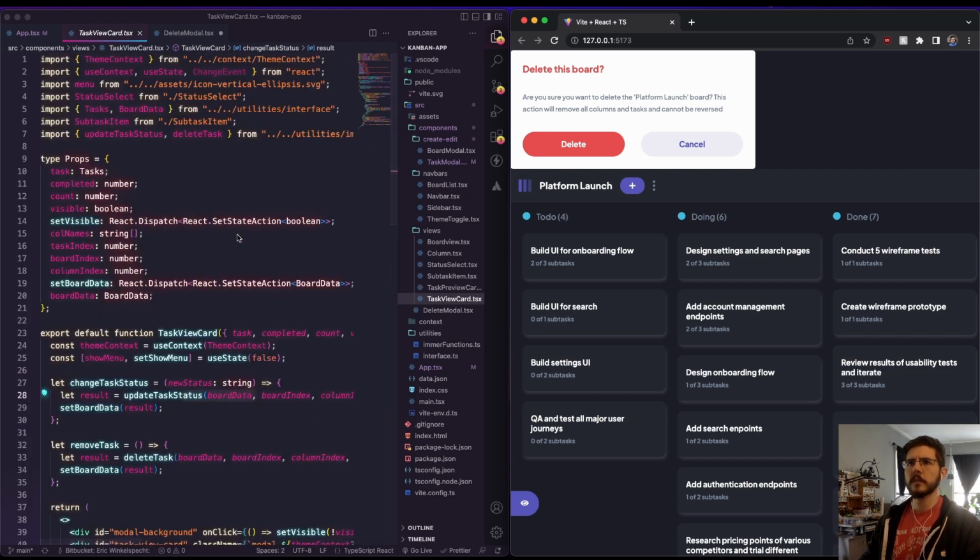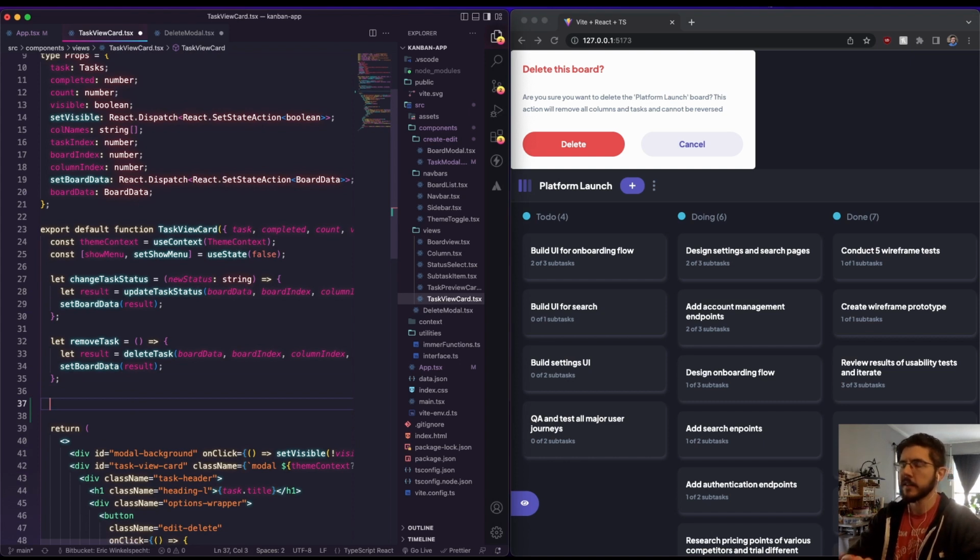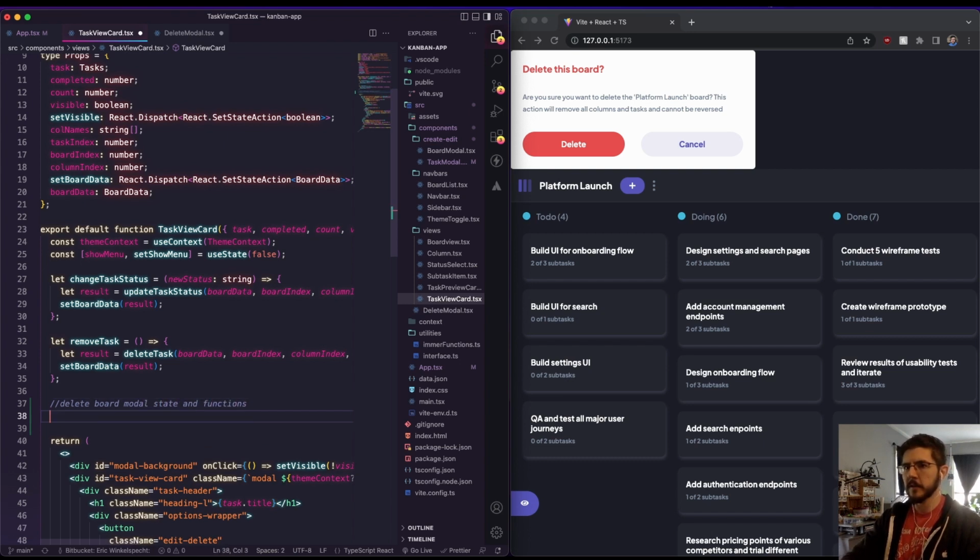So we've got a lot of stuff going on here. We're already using useState. Let's set some state up just so we can see this delete board modal. So we will do delete board modal state, and I'll just say functions here right now. So we'll have const show delete modal, just so it's clear. It's very long, but whatever. Set show. You know what? I could just do delete modal. We don't need show. Delete modal, set. So set is always kind of my default, but I can just call this show delete modal. But that's going to be confusing because the set is our setter function, right? So set show. Doing it again. Set delete modal.